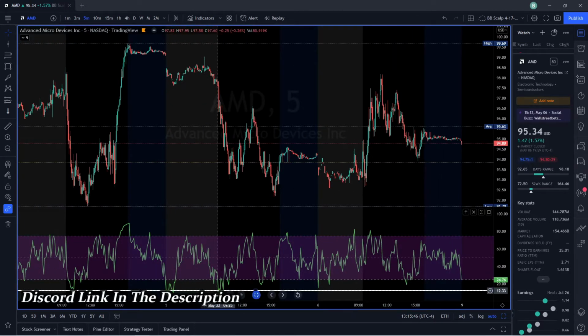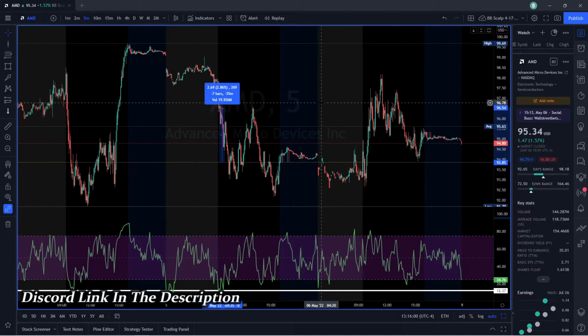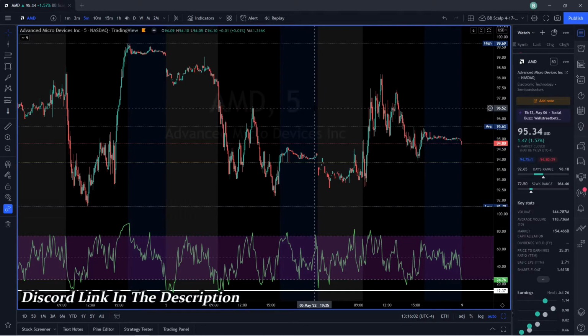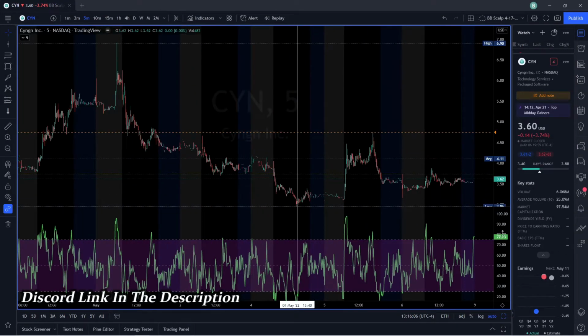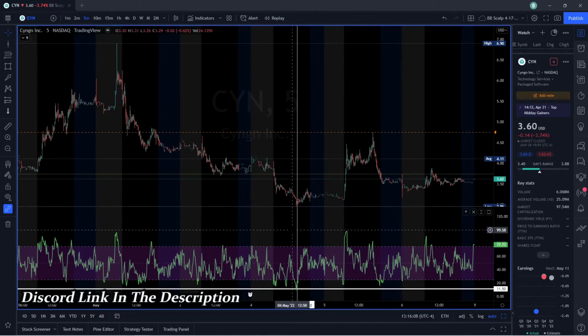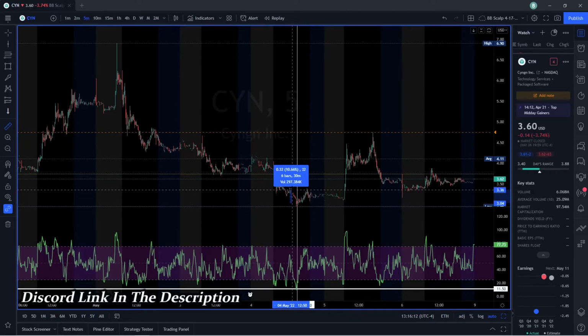I mean, we see right here it touched that line that I made on the historic bounce, and it did actually bounce a little bit here, but if you were really lucky to get close to the bottom here, you're looking at a 3% scalp as opposed to a larger scalp that you can get on a bigger name like CYN. We look over here at CYN and we look at that last test level here. This scalp right here, like I said, it was 3% on AMD. You're looking at 11% on this move just to here.